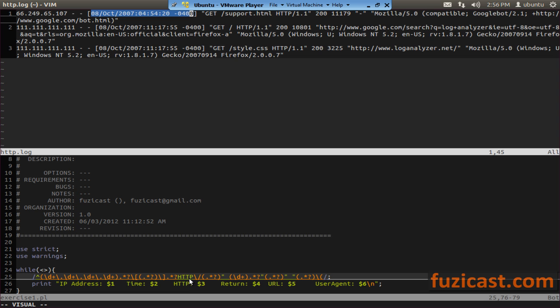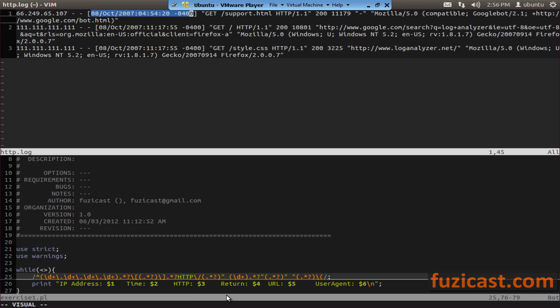So right after HTTP and the slash, it starts to match any characters up to a double quote. It will grab this 1.1 and save it into $3, because we have a group around the numbers.